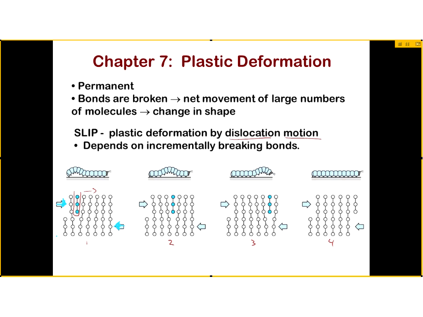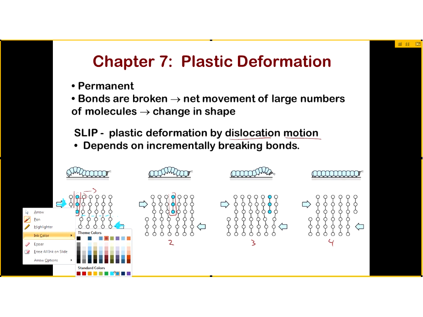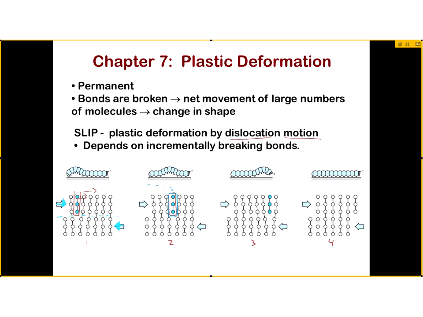What's really happening is that there's a gentle push of the top plane of atoms, where these blue atoms are going to now form bonds with this one, and basically this will shove the dislocation. Old bonds will be broken, and new bonds will be formed, and the new dislocation shows up further towards the right. But this dislocation is now the atoms that used to be over at this point here. If you look at this piece here, these dislocation atoms used to be right here. And before, they were in a perfect crystal structure, but the applied shear stress on the outside is influencing the dislocation to propagate towards the right.